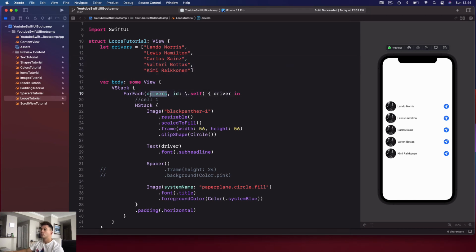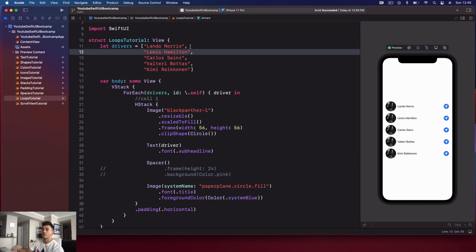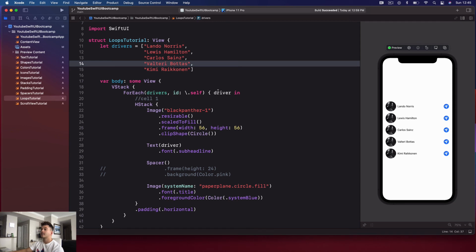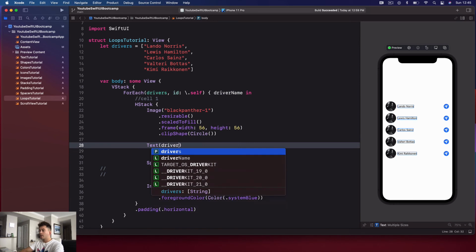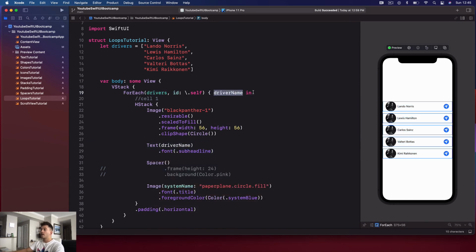So what we can do is use a for each loop to iterate through that data structure or that array. It's going to go through each item individually until it gets to the end of the array. At each point in the loop, it's going to start here, then go here, then here, then here. We have access to the property inside the array through this driver guy that we have here. You guys could call this whatever you want. You could call it driver name and then just replace this with driver name. This property name right next to the in just represents what you have at each point in the data structure of the loop, right?